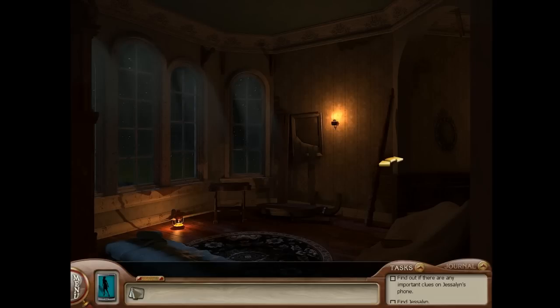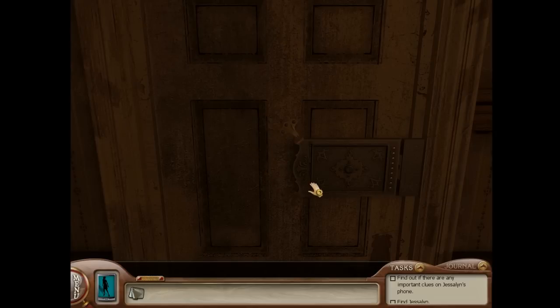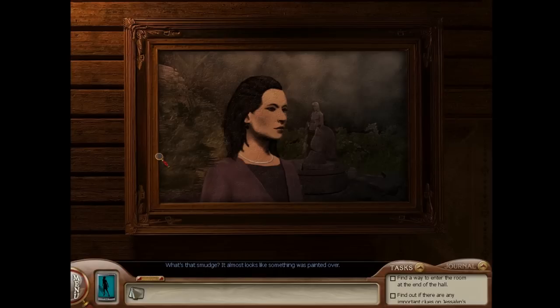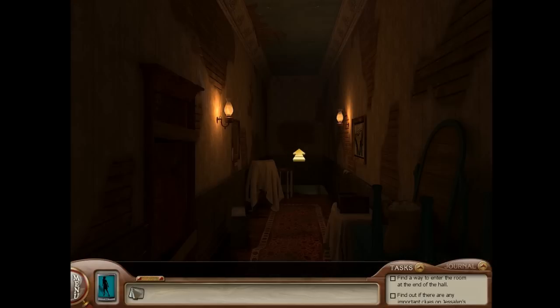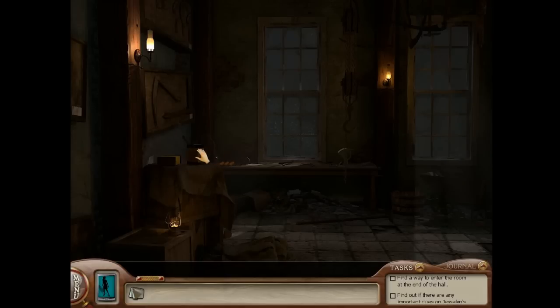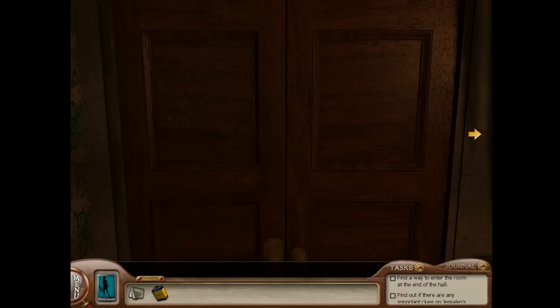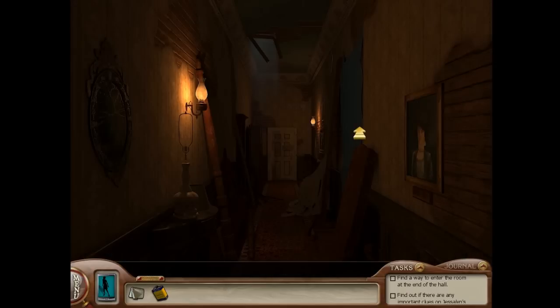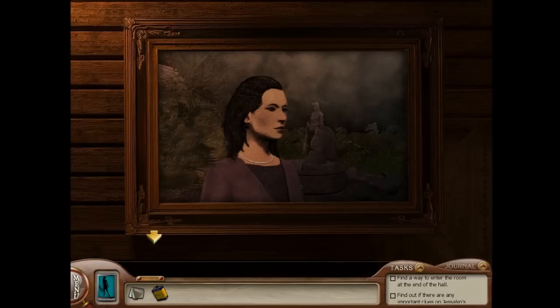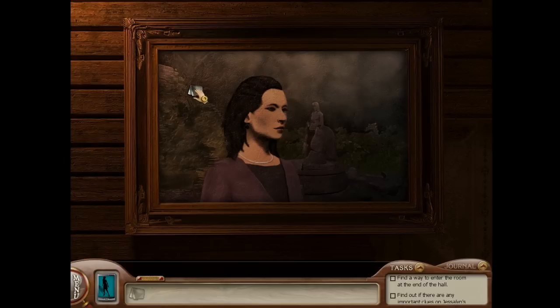Alright, this is the upstairs area. There's really nothing here besides the door to Charlotte's room, which is locked. What's that smudge? It almost looks like something was painted over. And a portrait of Clara, which was painted over. So this is a puzzle. It's not too difficult to solve. Simply go back here and grab some turpentine. And you want to use the turpentine to clean off the paint smudge. Alright, napkin. Put the turpentine on the napkin, then use the napkin on the smudge.